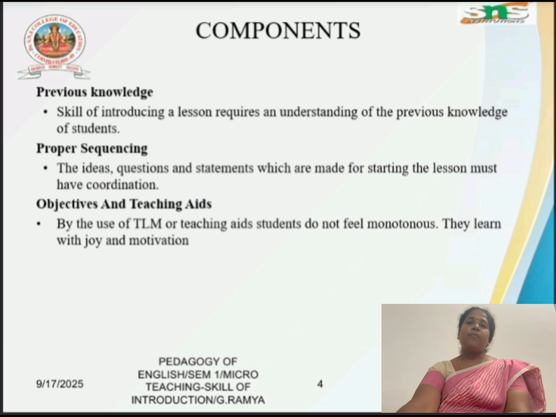Coming to the third component, objectives and teaching aids. Objectives and teaching aids are also important. The teacher should clearly keep in mind what students are expected to learn. At the same time, the use of teaching learning material, that is TLMs, such as flashcards, pictures or short videos makes the introduction lively and engaging. This prevents monotony and creates curiosity among the students.